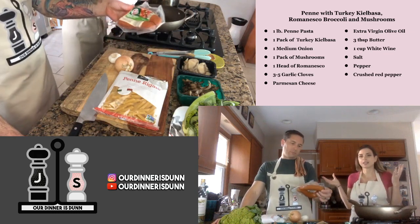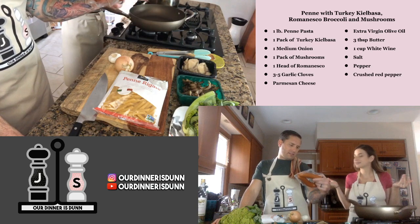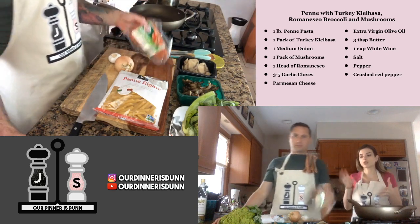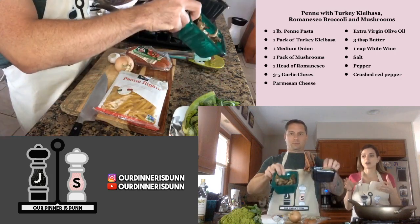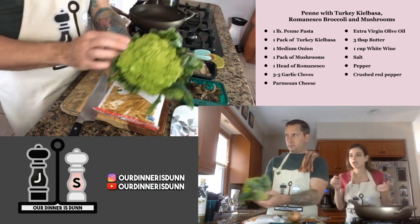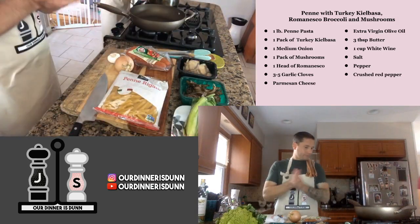How do you pronounce that? It's spelled that way, but everyone says kielbasa. Not sure. But anyway, we're using turkey kielbasa, some mushrooms, and some Romanesco, which is basically like a hybrid of broccoli and cauliflower. So that's what we're going to use tonight, and we're going to make some yummy pasta.